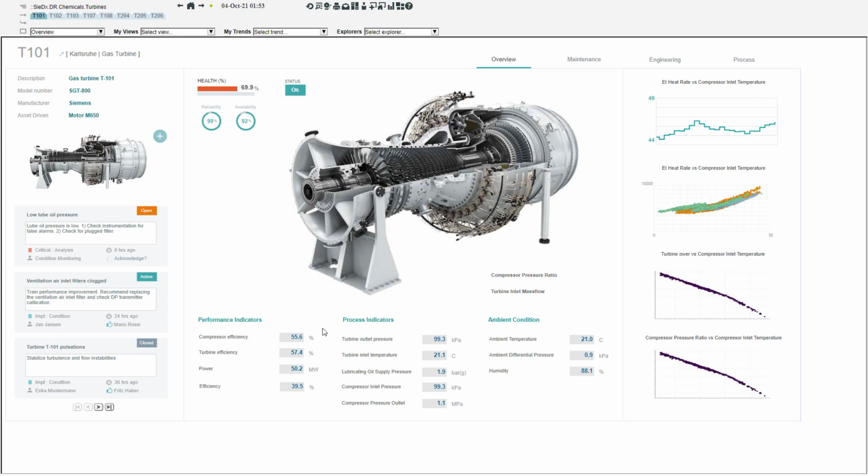And so likely this could result in a failure if we don't look at the real cause here. From the analytics, we see low loop oil pressure, and it recommends that we check the instrumentation for false alarms or check for a plugged filter.